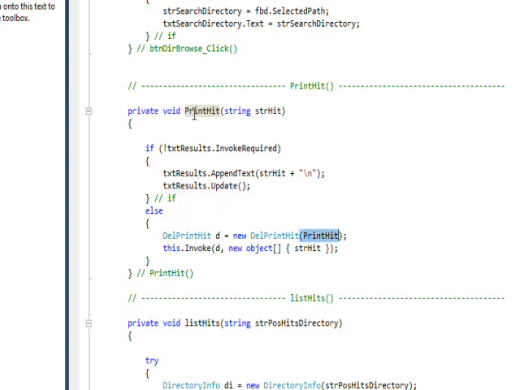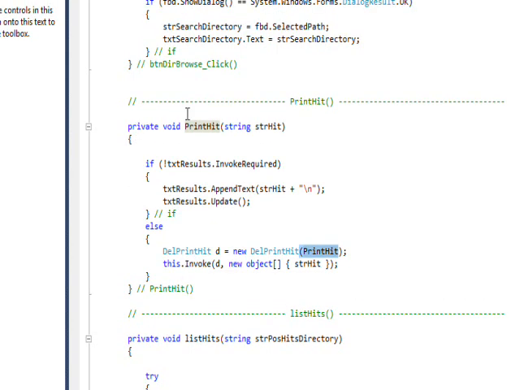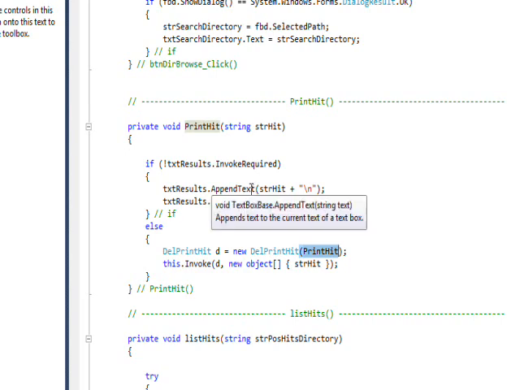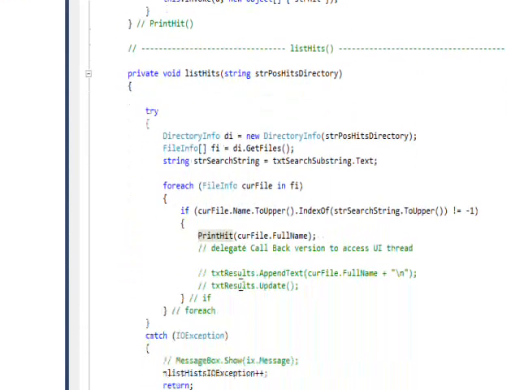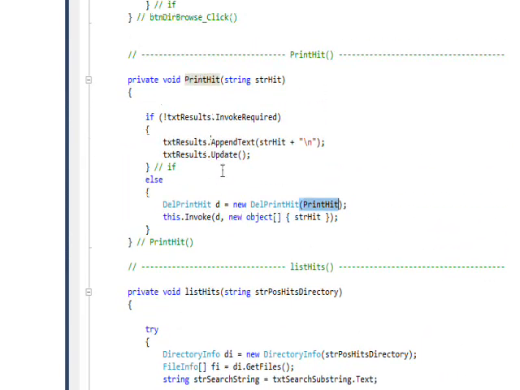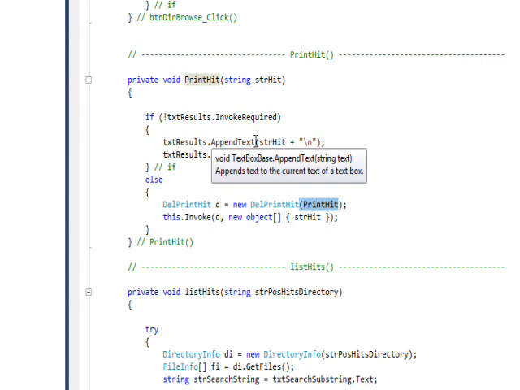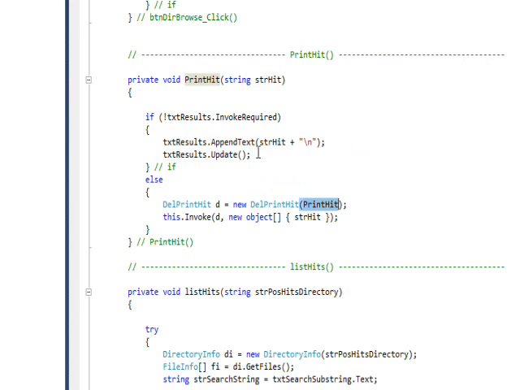So basically, the first time we call this, we need an invoke, so we go to this code and then we invoke ourselves, and then the second time we call it, it comes through again and it says, do we need an invoke? No, we don't, because we're already calling ourselves with an invoke. So now we can add this line to the text box and update the text box. So essentially I just copied this code from where it used to be down here, and I created the delegate in order to do an invoke in order to use this code. So we can now access the user interface controls that are running on a different thread from the main file recursive thread.